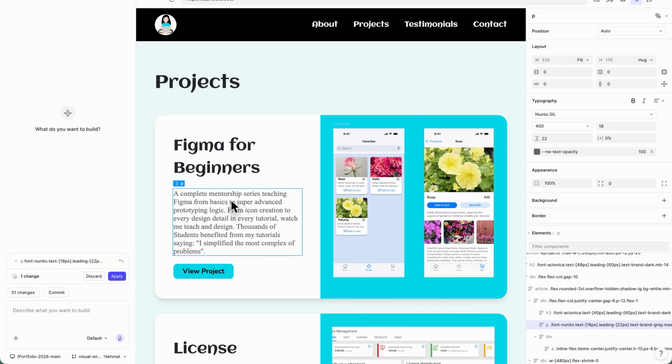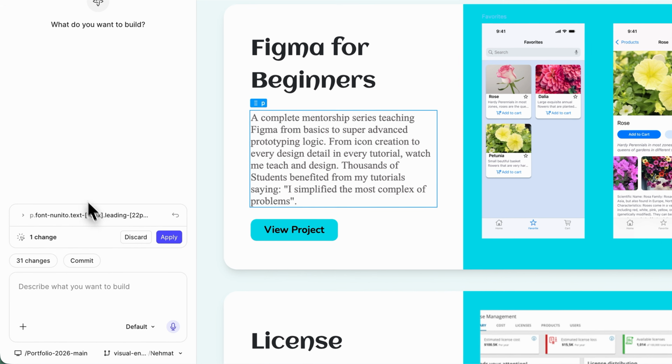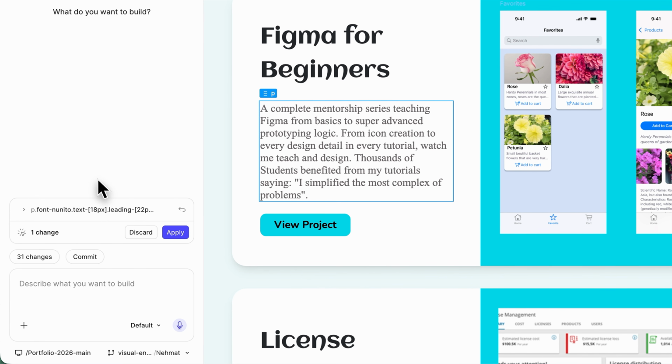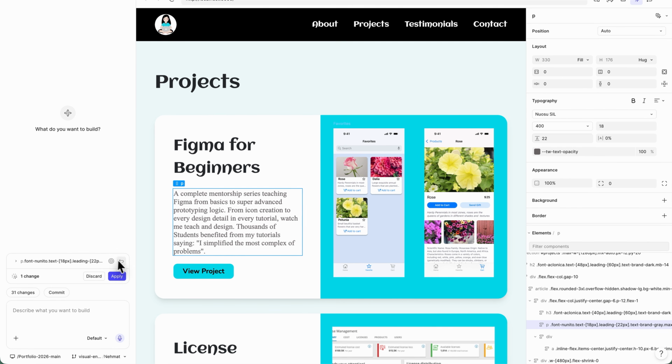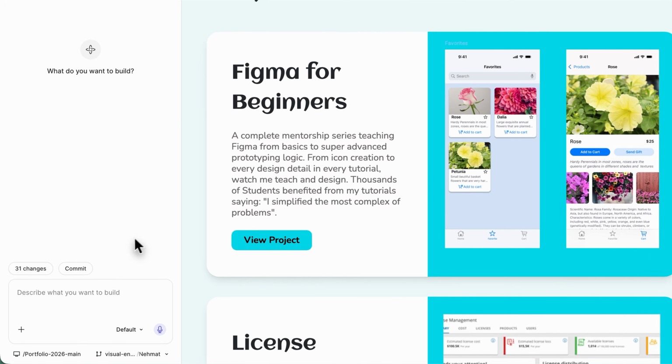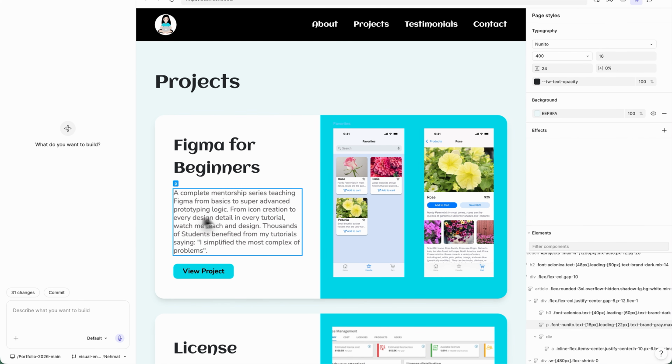Now, do you see the moment I've made a change, what happens here in my left side canvas? Figma Make automatically recognizes the change and it adds it in a list of edits that it will eventually apply. I can click on apply directly, or I can wait here until I have more of these changes. I can also click on discard right away, and it brings everything back. It does the same thing on my canvas.